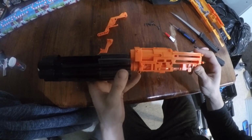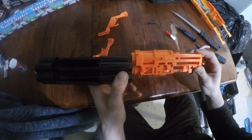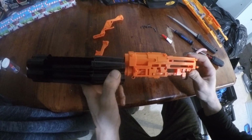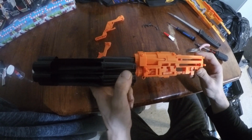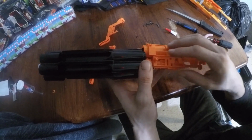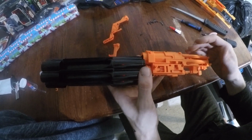Okay guys, so we got the internals all back together now, and it's looking really good. You're probably going to need a second hand. My second hand was Sheldon. I definitely needed help putting it back together. I needed someone to hold the barrel because the compression was pushing it all apart. Shout out to Sheldon.